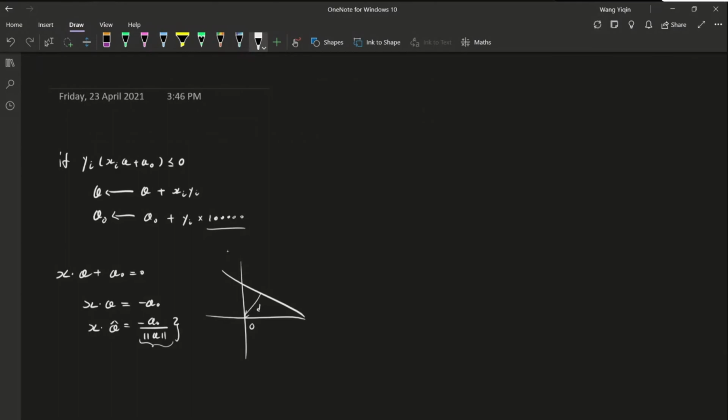And you realize that because your yi is strictly -1 or 1, the update step you can take is very small, whereas the weights are getting larger and larger, right? Each coordinate of your xi is between -1000 and 1500. That's the data set I give you guys, so this is a very big value. Your weights will get larger and larger, whereas your theta naught is not changing as fast. So every time you update theta naught, the nudge you give to move the decision boundary away from the origin is very small. If you multiply a really large constant to it, that might work, and can make you update pretty fast.